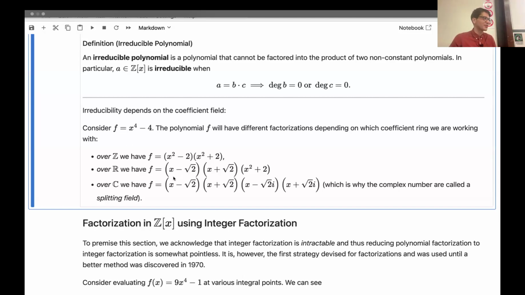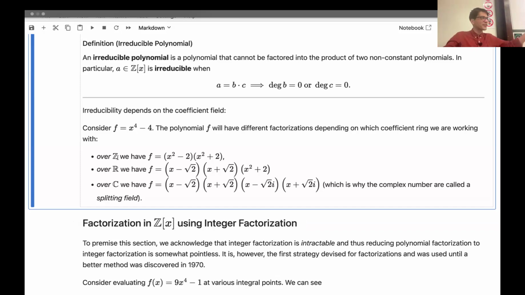Now this is the thing that's irreducible. Why couldn't I factor this in R? Yeah, I need a complex number for this, right? Okay, so what happens if I use the complex numbers? Then everything factors into a product of linear factors. This is called the splitting of f, and this is why fields like C are called splitting fields, because any polynomial with integer coefficients is going to be factorable into linear factors over C. So just be mindful that the term irreducibility has context. Things are irreducible differently in different number systems.